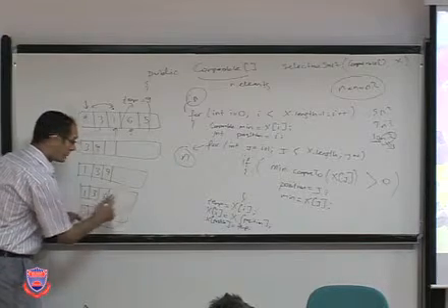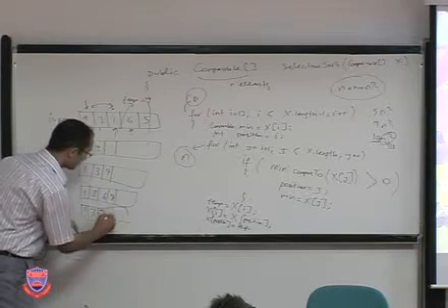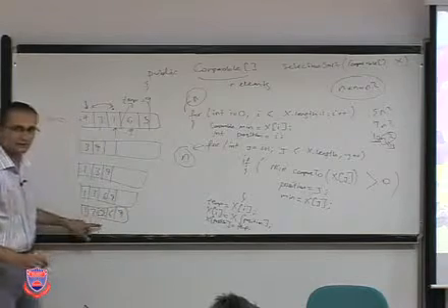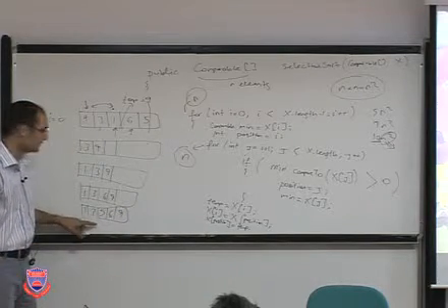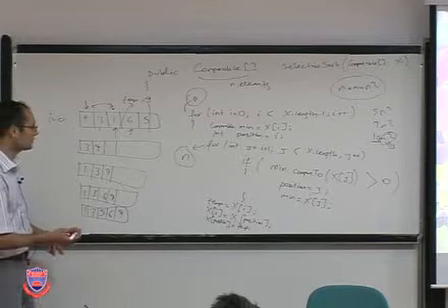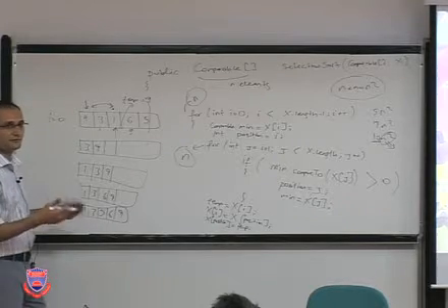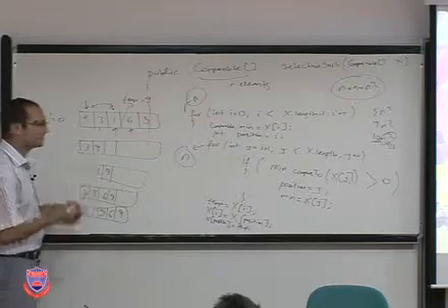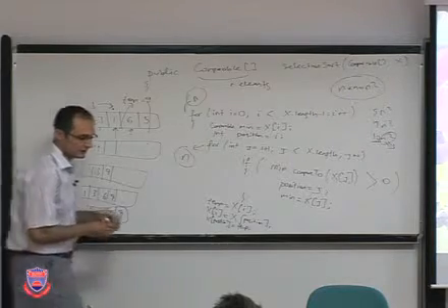You will right shift the others to make room for 5, and then 5 will be in its proper place: 1, 3, 5, 6, and 9. Okay, so this is how the insertion sort works. It has a different idea, but at the end it's sorting the same thing.